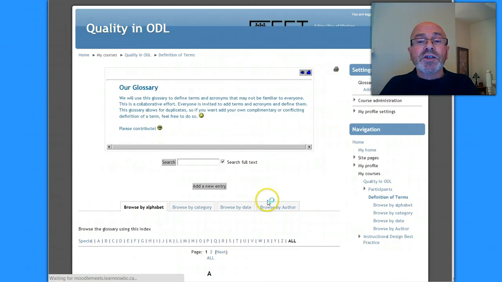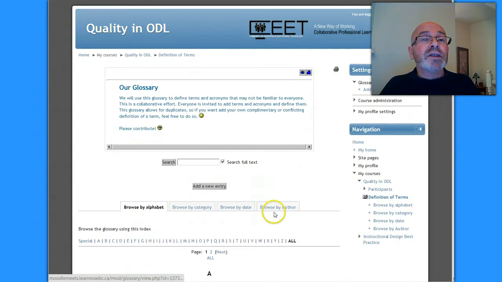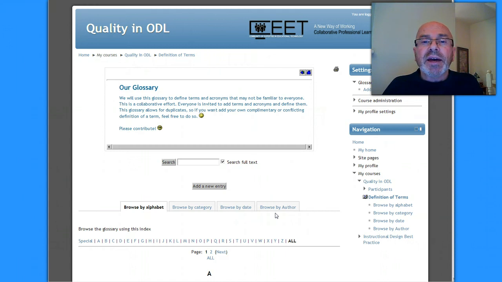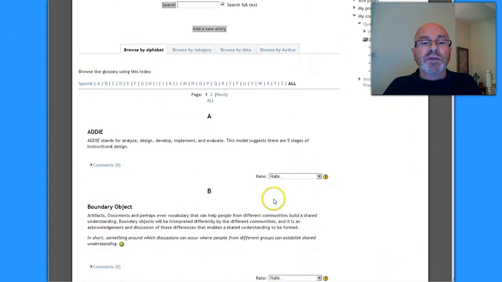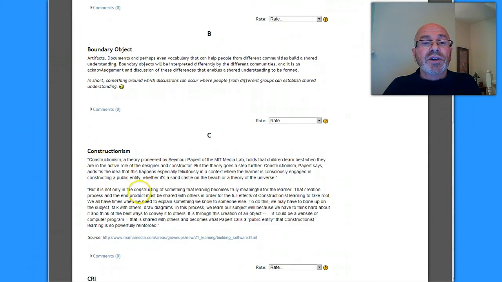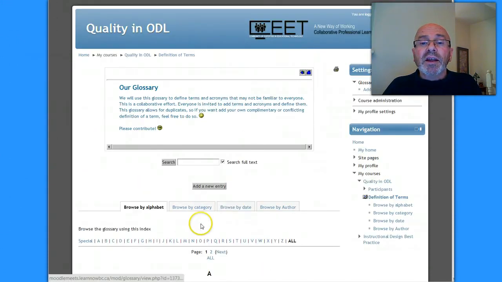I copied things over from an instructional design best practices Moodle Meet that I had back in May this past year. And a lot of the terms, I just brought them over from that. So there's some things that are already defined. And the way you would do this is you would add a new entry.